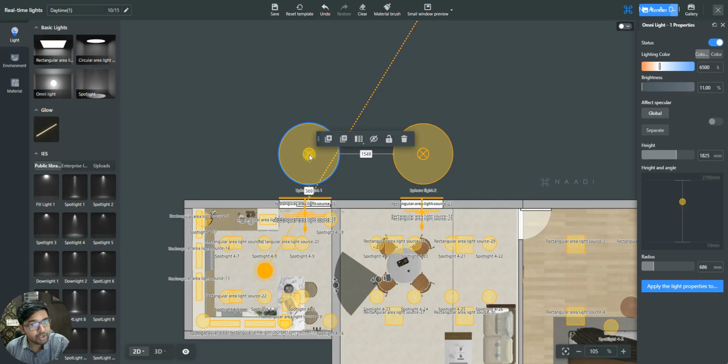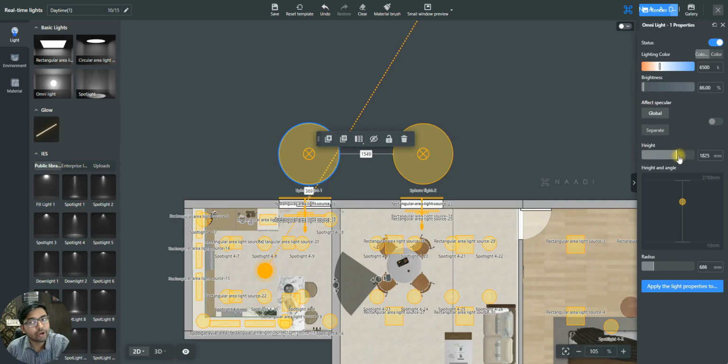So if you personally ask me, if you are using omni lighting as a part of your lighting fixture, in those cases a brightness of 10 to maximum about 30 or 35 is more than enough. But if you are using your omni lighting as a secondary sun, in most cases it is better that you just increase it to 2000. 2000 is the maximum intensity of it. In some cases you might even reduce it to 1000 or 1500 or so, depending on the requirement and the number of secondary suns present in your project.